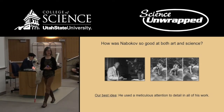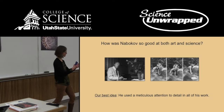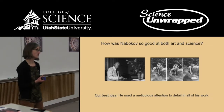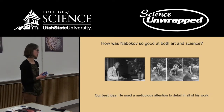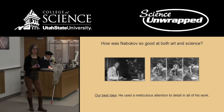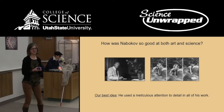So in taxonomy in general, it's so important to have an attention to detail. Otherwise, how could you possibly notice the detail? How could you possibly classify organisms to the correct groups, right? Now, Nabokov didn't so much deal with general theoretical questions in evolutionary biology, perhaps because he couldn't see the forest for the trees, okay? But certainly, his attention to detail was one major aspect of the way he approached literature. For example, it drove him crazy when other authors wrote about insects doing something somewhere where they didn't really exist in real life, okay?